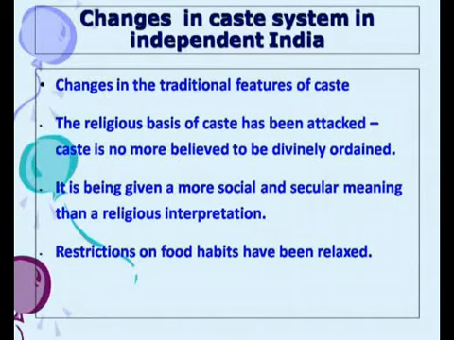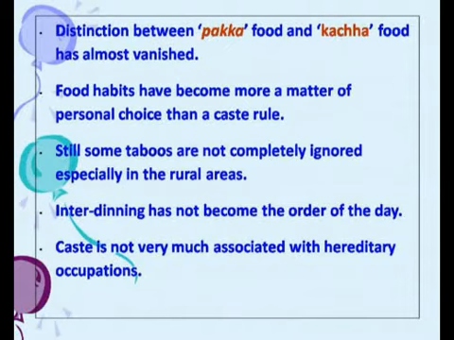The religious basis of caste has been attacked. Caste is no more believed to be divinely ordained. It is being given a more social and secular meaning than a religious interpretation. Second change was that restriction on food habits has been relaxed. Distinction between pakka food and kacha food has almost vanished, because in previous times there was a strict restriction on taking up of kacha food and pakka food.